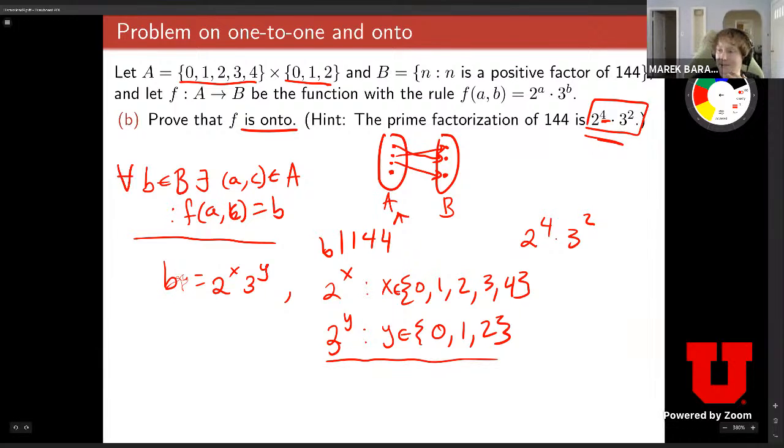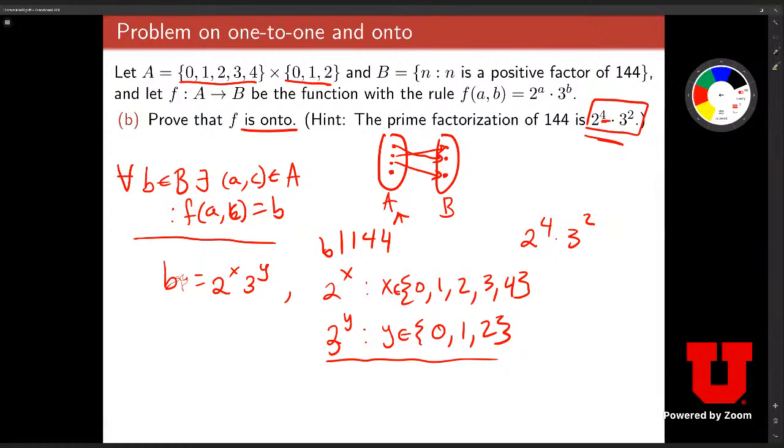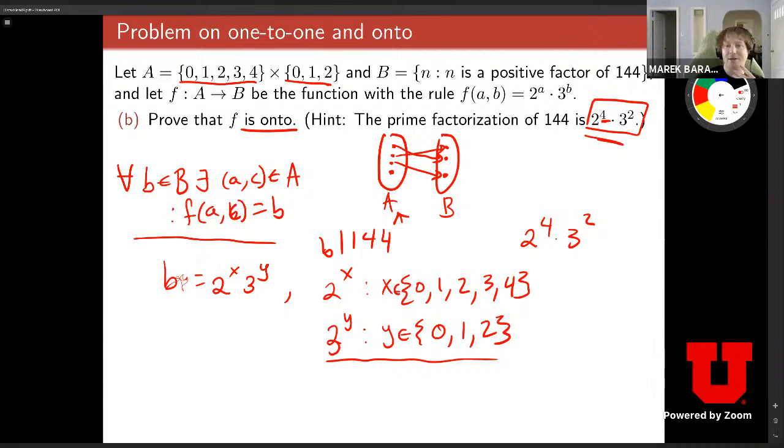Does that make sense? I feel like I didn't explain this very well. And then if I understand, there'll be maybe a couple dots or numbers in A that don't have to lead to B, but what needs to be onto is that everything in B leads from something in A. Yep. So we could have any number of dots over here just as long as these go to something in B. That's all we need for onto, that everything here is covered. Good question.